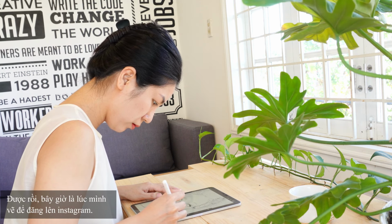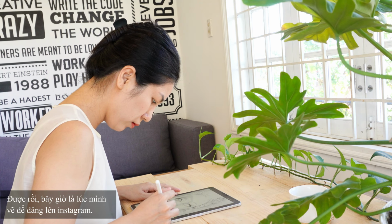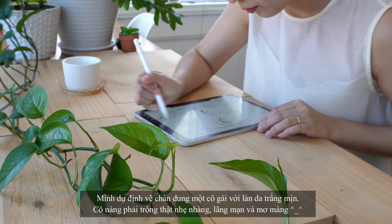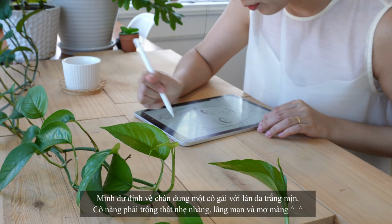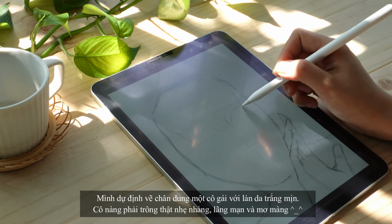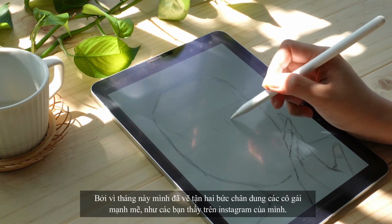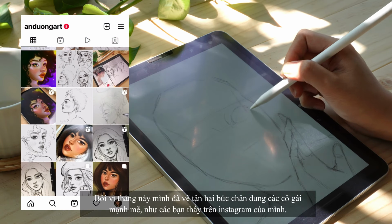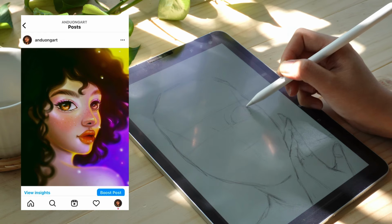Okay. It's time to do the painting for my Instagram post. I kind of want to paint a fair-skinned girl portrait today. She needs to look soft, romantic, and dreamy. Because I have painted two strong portraits last month, as you can see on my Instagram.